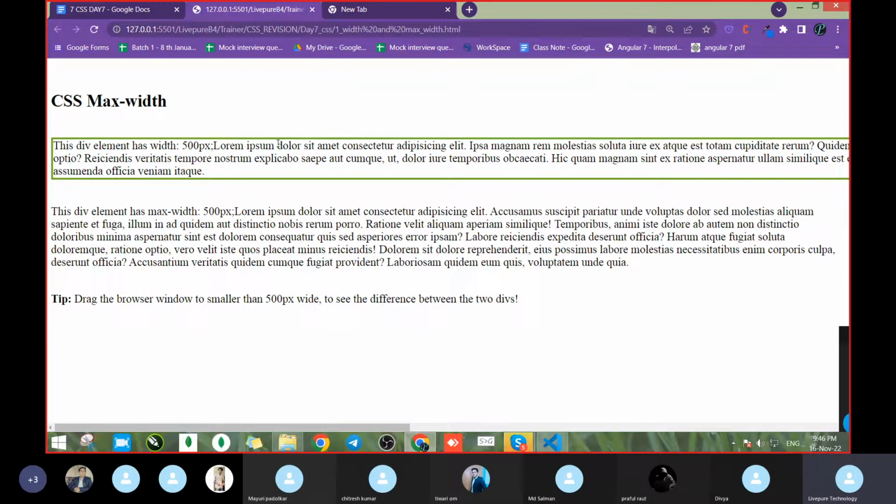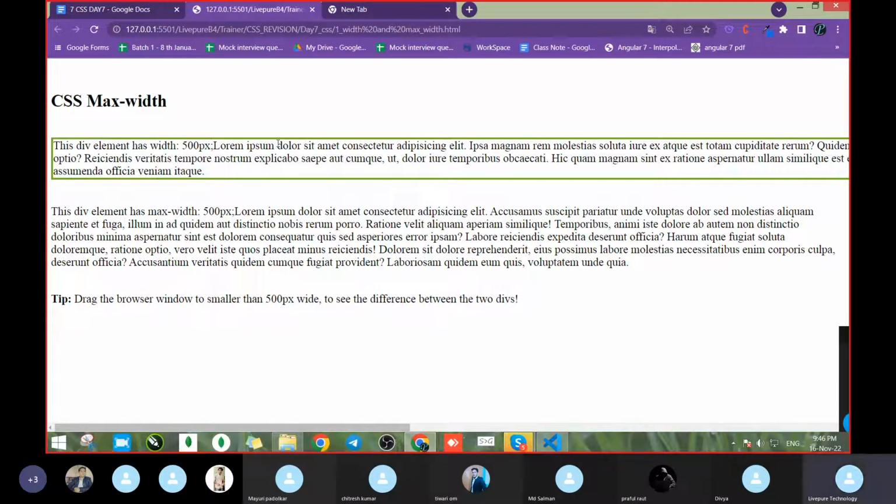Clear? Go to the second line, max width. What will happen here? It will auto adjust our data according to the UI.